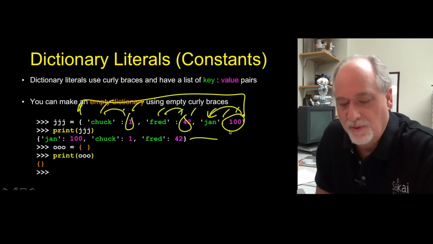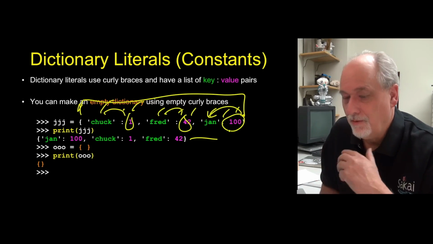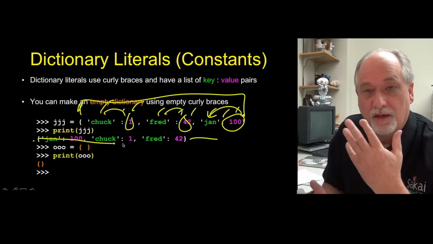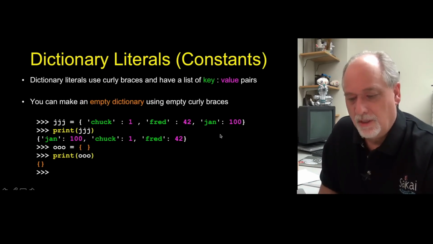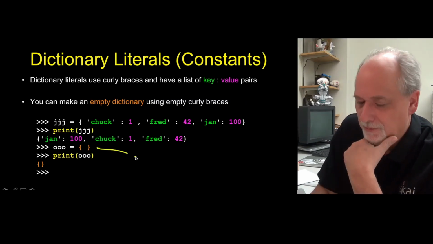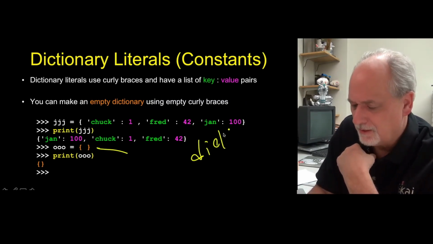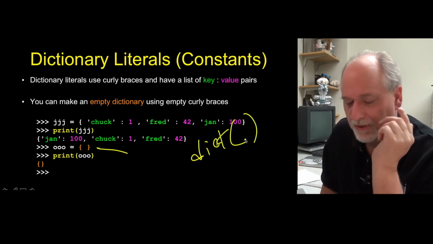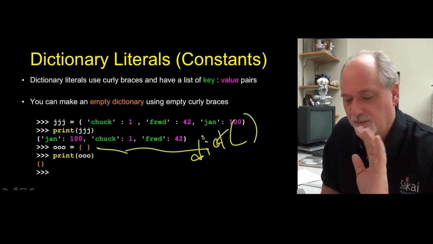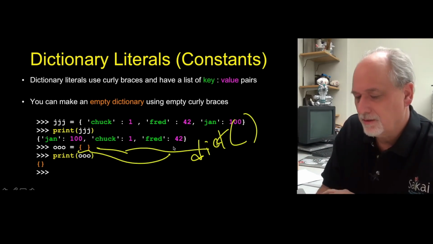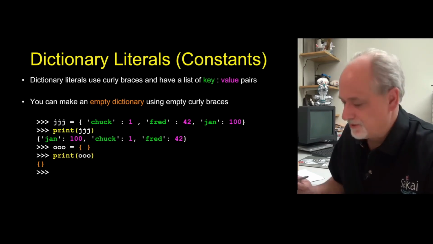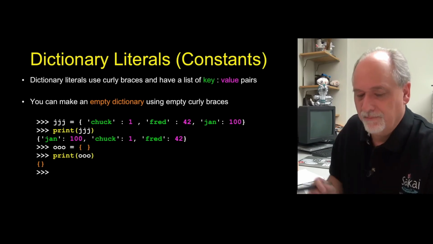The print statements in Python are nice in that you ask what's in a thing, and it shows you the stuff in the syntax that, if you typed it into Python, would be how you make a constant. And if you just say empty array, you also see me do dict. This is a constructor where you say make a new empty dictionary. This is an empty dictionary constant. These two things are pretty much the exact same thing. The empty curly braces are a shortcut to doing the construction.